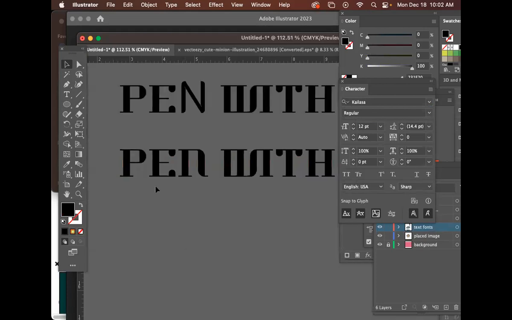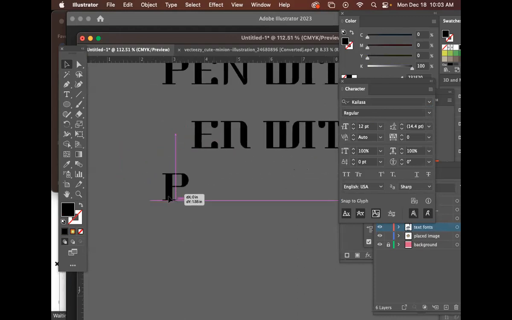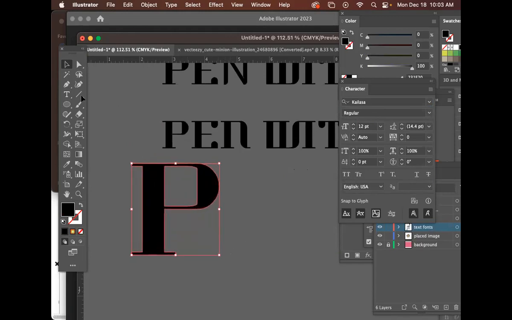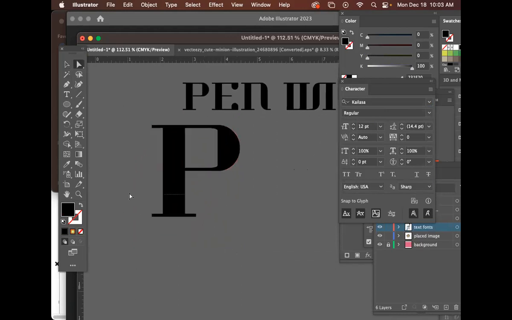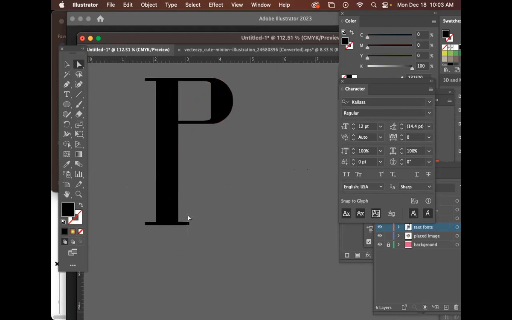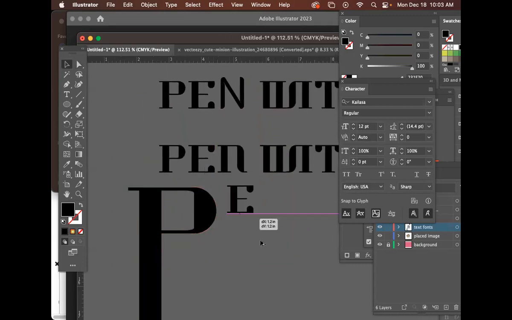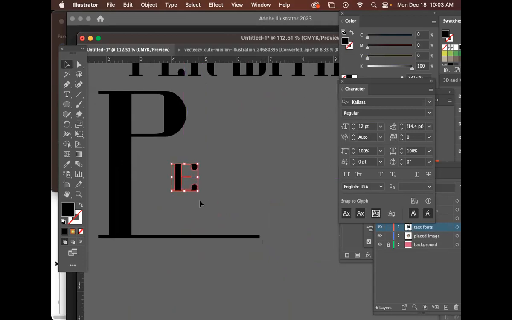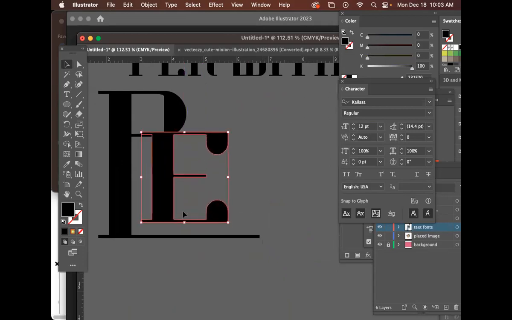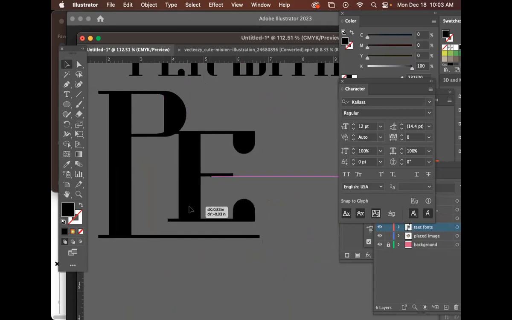I can manipulate that. I can get each one of these. They're grouped. Option Command G. I mean Shift Command G to ungroup them, right? And now I can scale it, I can use my direct select arrow and pull this descender or the leg down, right? I can select just these 2 points and drag those out further, right? And then I could bring the E and bring that down. And this is how you start manipulating fonts so that they become typographic logos or do different stuff with them.